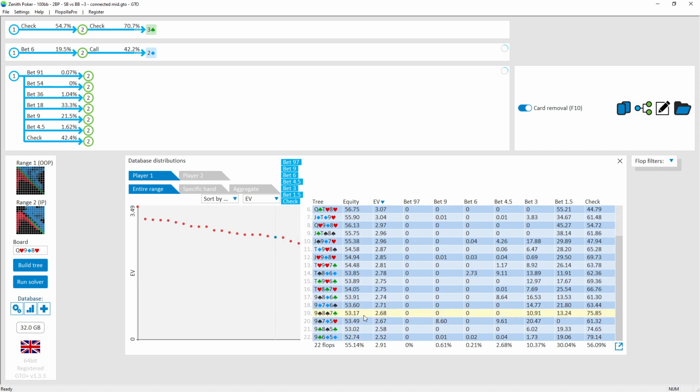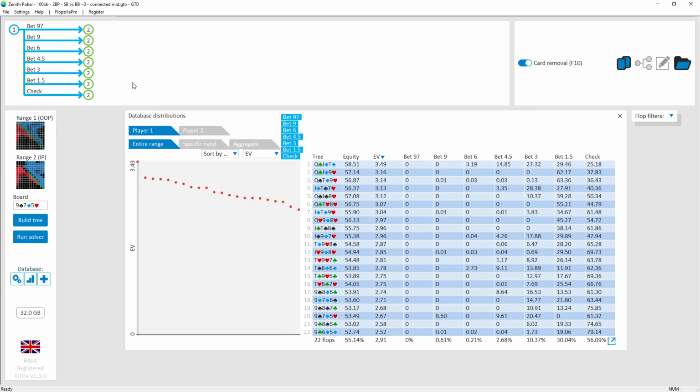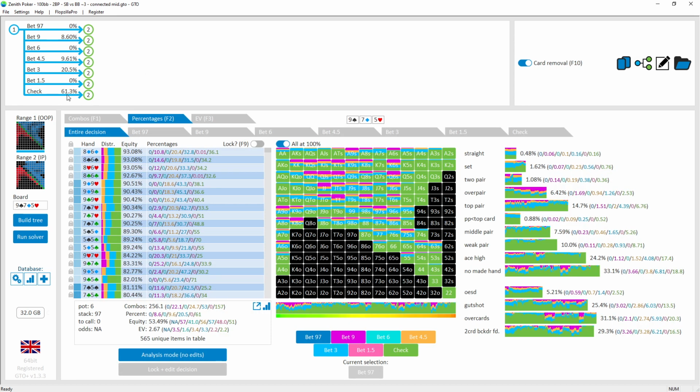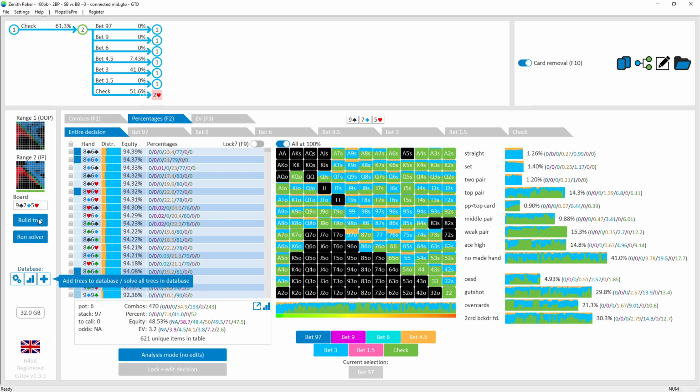We'll move on to a different kind of board and then look at when we get sort of 4 straights. So 9-7-5. It's going to be a lot of checking for both players here. Check. I mean, 9-7-5 is a little bit of an exception to the rule. I said most of the time the big blind's going to be betting a bit bigger because 9-7-5 makes so many pairs for the big blind, and there's overcards to try to deny equity from.